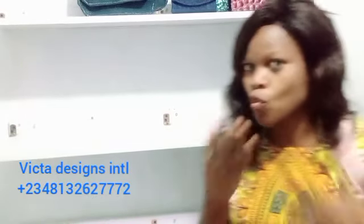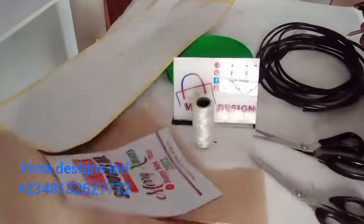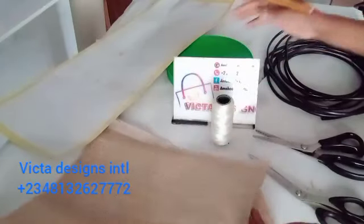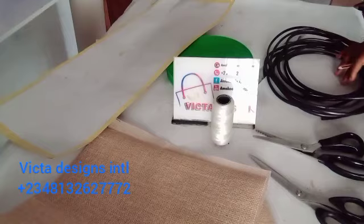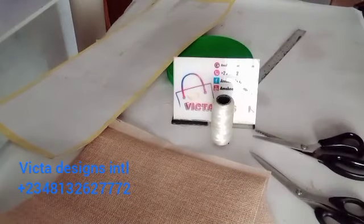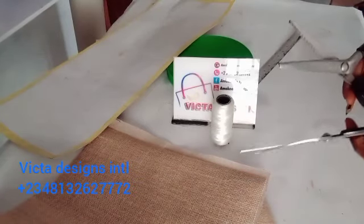Now we move to how to make a souvenir bag with puff handle using jute material. Okay, so the materials needed in making your souvenir bag with puff handle using jute material: you need your hose, you need hose for the handle. You also need zigzag scissors, though it's not a must, but you can use it.